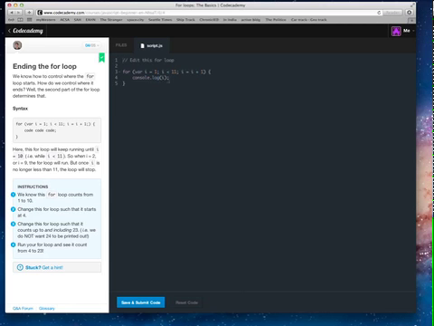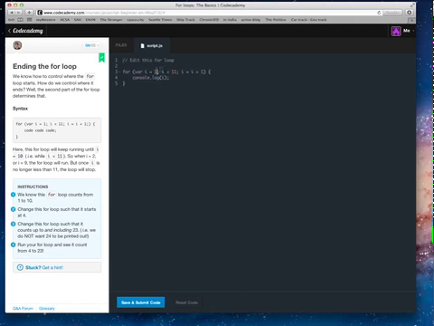So the instructions, we know this for loop counts from 1 to 10 because we've seen it happen. Change the loop such that it starts at 4. Think real quick how you're going to do that. And change the loop such that it counts up to and including 23. In other words, we do not want 24 to print out. So run your loop from 4 to 23.